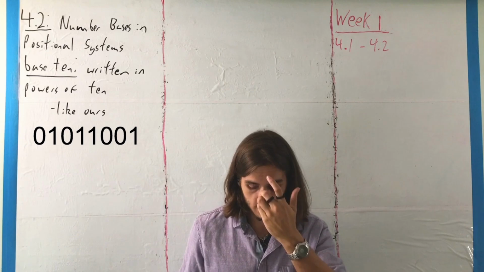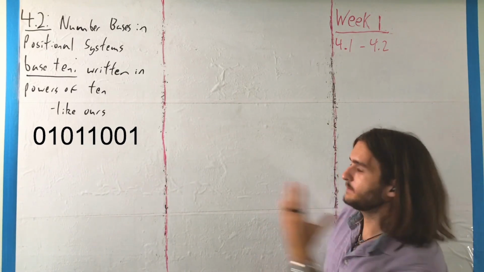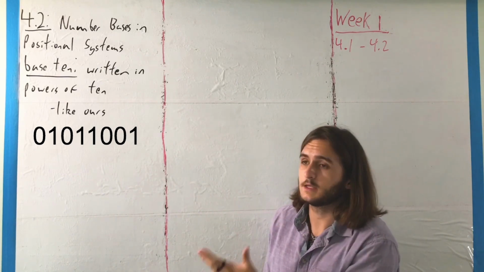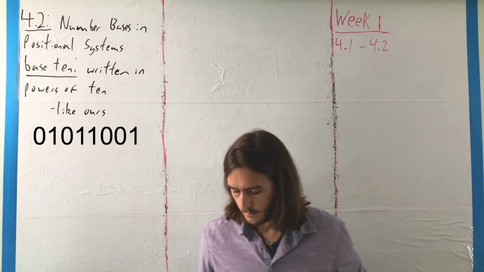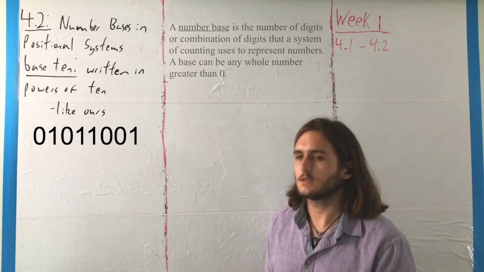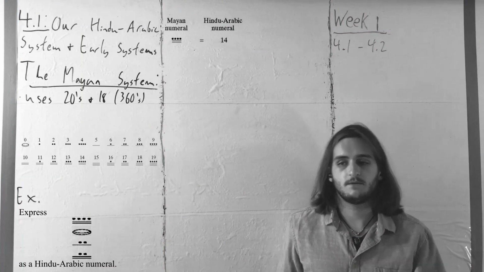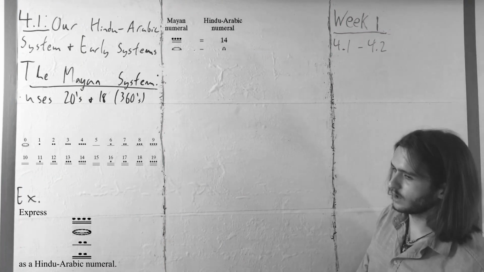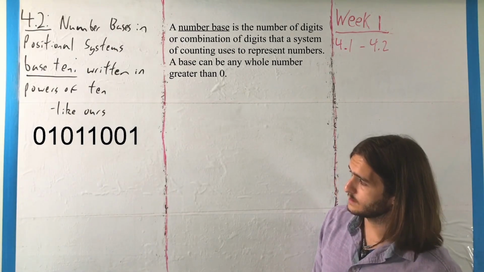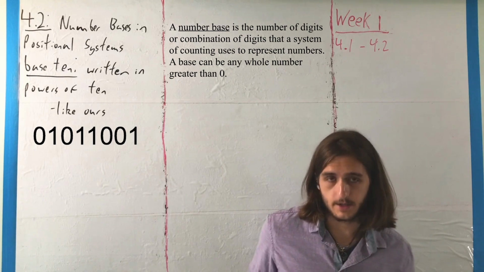But for one, you should be careful of that, because even though generally speaking we talk about things in terms of base 10, we don't have to. And it being binary means that that's actually a very different value. And two, you're probably wondering why that 0 is there, and I'll talk about it in a second. But what we need to notice when we're thinking of things in other bases is that each of our digits, just like each of those groupings of symbols in the last section corresponded to an amount of 60s or 360s, each of those digits here will instead represent an amount of 2s in the binary system.